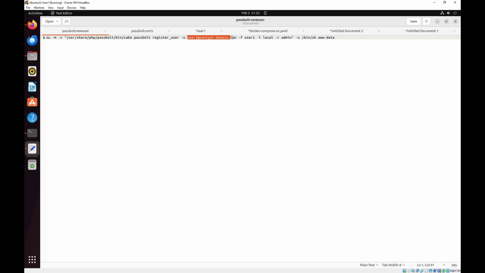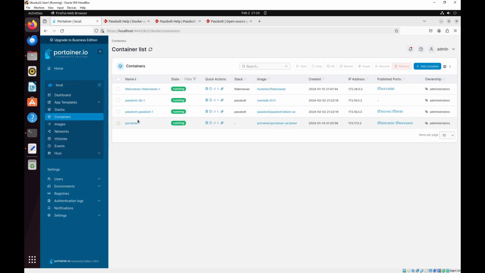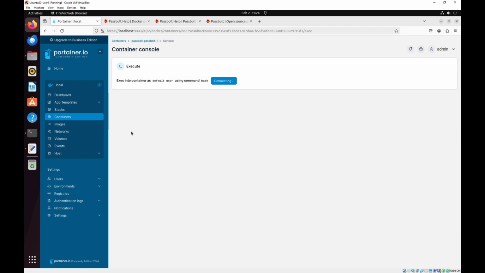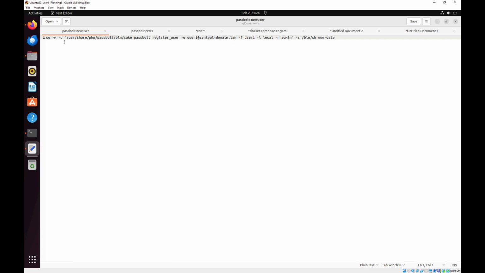So I'm going to use this email address for my first user, the first admin user, and this username. So instead of running Docker Compose, I will use again Portainer to run the command inside that container. So I'm going to execute inside of the console. Take this command.